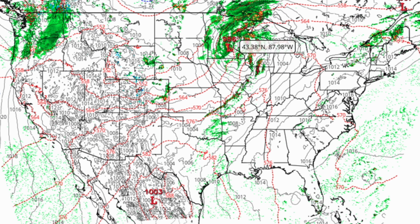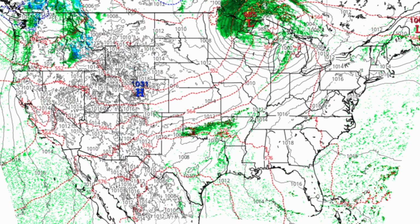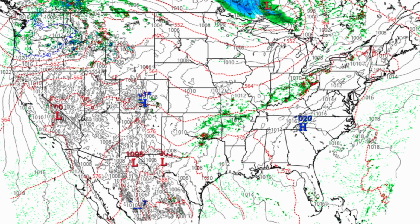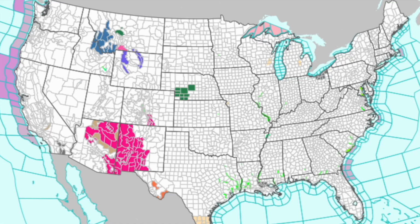By 9 p.m. tomorrow, we're talking about that threat sweeping into places like western Wisconsin, western Illinois, and central Missouri. Then going into 1 a.m. on Wednesday, we can see that system move out of here, just bringing some more showers and storms to the upper Midwest. Then by 8 a.m. on Wednesday, that heads into Canada, mainly packing a punch with still strong to severe thunderstorms, but maybe even a little bit of snow there, some heavy snow even, I wouldn't rule out. So that's what the NAM 3KM run looks like for the next few days.